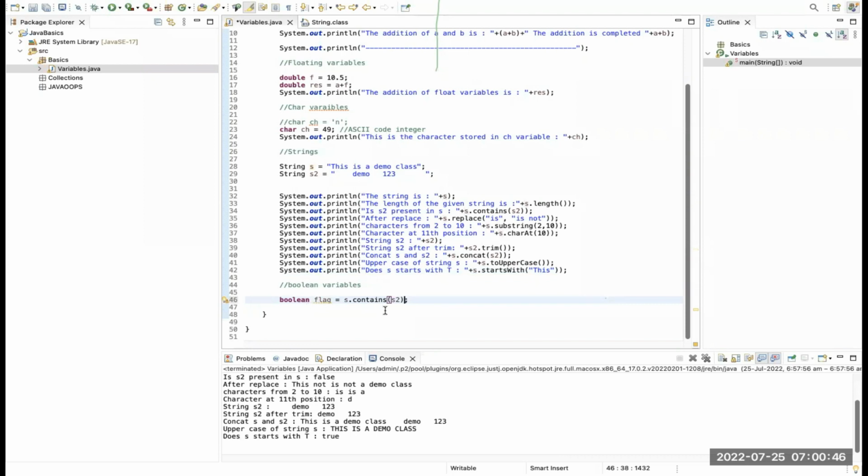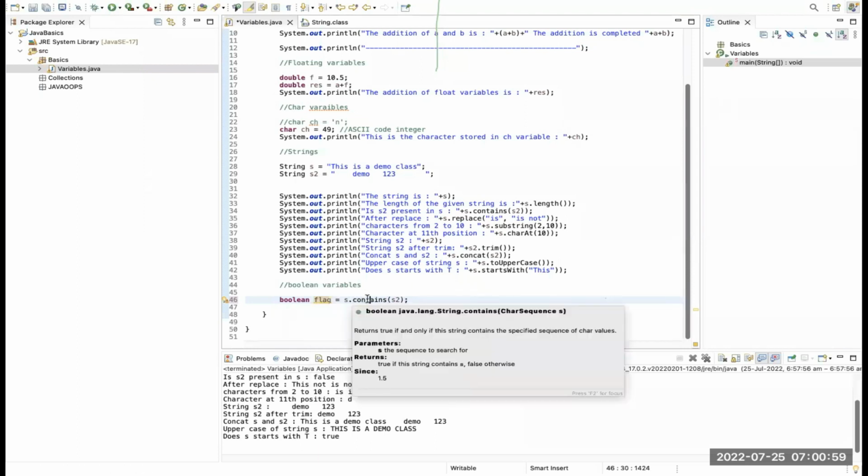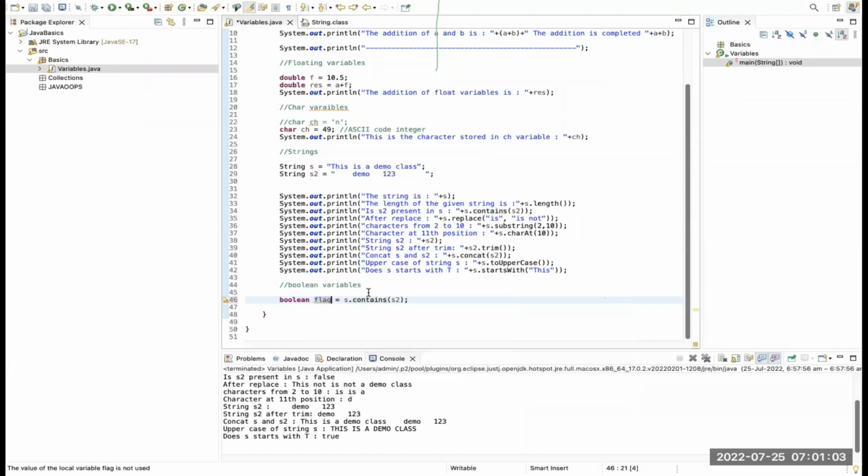I'm assigning a value to the flag where I'm checking the condition: if S contains S2 or not. If S contains S2, then it will return true and that value will be assigned to flag. If S doesn't contain S2, it will return false and that value will be stored in the flag variable.